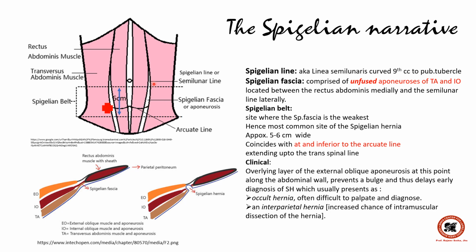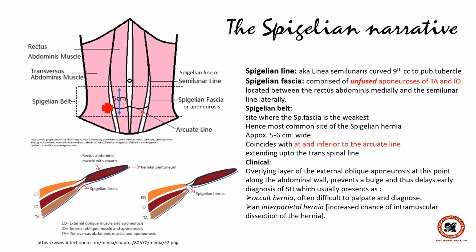The belt is important. Why? Because this is the area where you find the maximum incidence of Spigelian hernias, and even among this whole belt, it is at the intersection of the arcuate line and the Spigelian line where you find the maximum number of Spigelian hernias. The belt extends 6 centimeters cranially from the transverse line across the anterior superior iliac spine. So by the side, 6 centimeters cranial to this is the Spigelian belt, for the simple reason that this is the area where Spigelian hernia is most commonly seen.